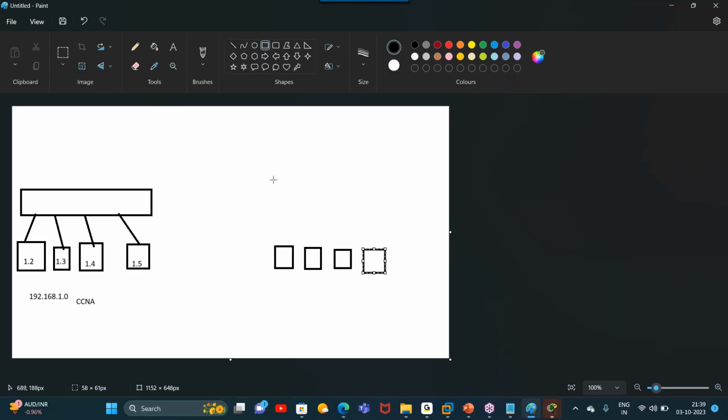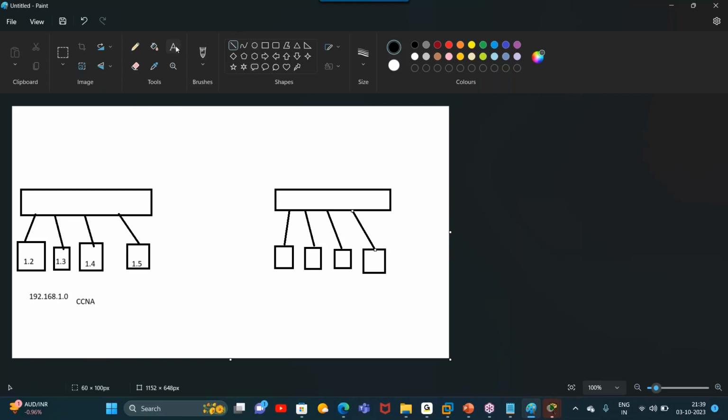So I'm taking one centralized controller, it may be a hub or a switch, and I'm connecting my PCs to it. So I'm giving the physical connection, and this is called a network. But still they cannot communicate with each other because they require an IP address.